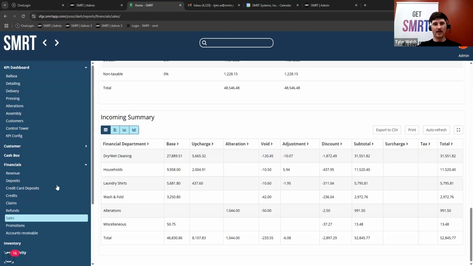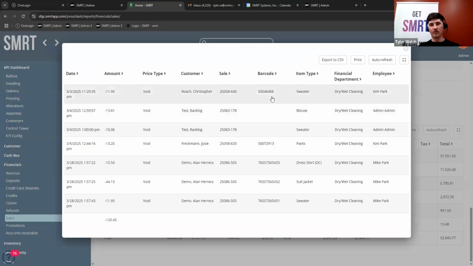That makes sense. So this has all your financial departments. And then any adjustments that are made, whether it's been voided, actual adjustments, discounts, subtotals, surcharges, anything that's been done, you can click in here and find out, oh, there's voided. What was voided? Oh, okay.